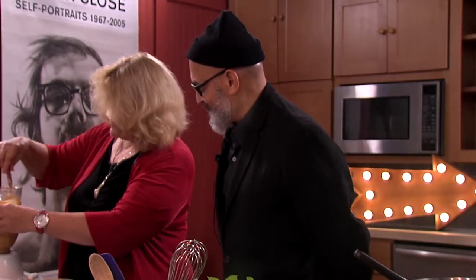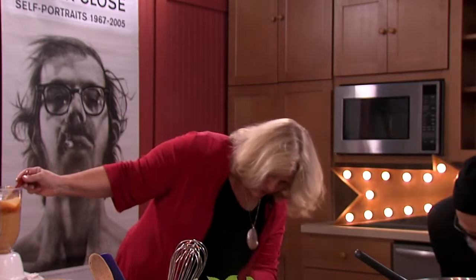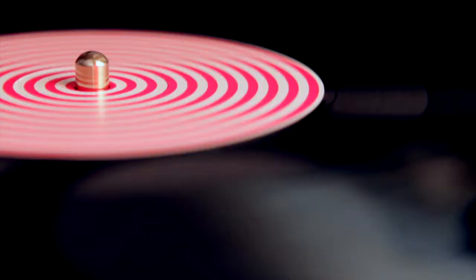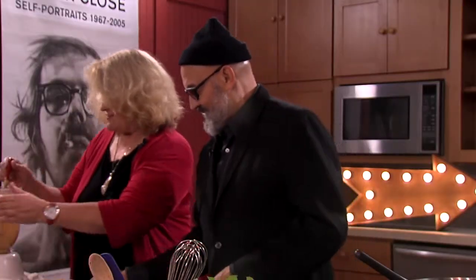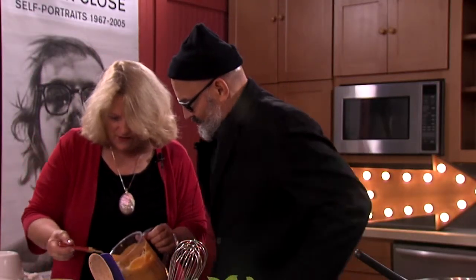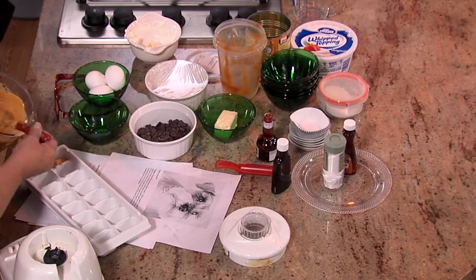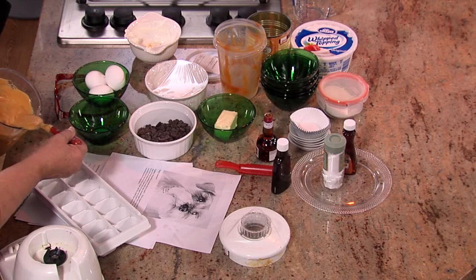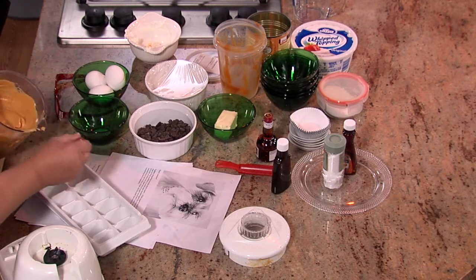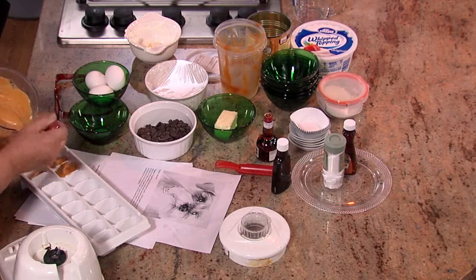There we go. And what we will do, Steve, maybe you can help me get an ice cube tray. Oh, sure. Do you have a preference for color? White always matches everything. And we're going to spoon it into each of these. And actually, it is so good that you could eat it yourself. And we'll fill all of these.